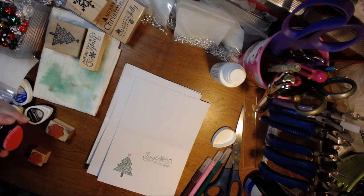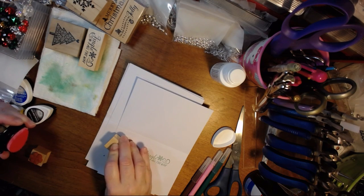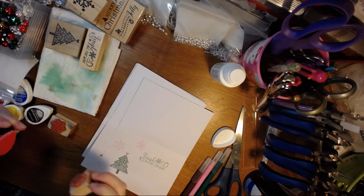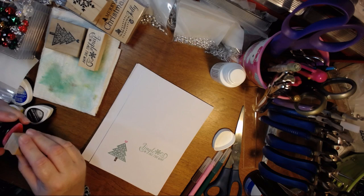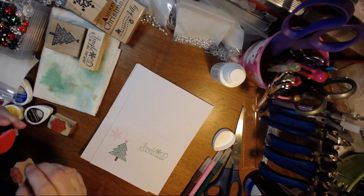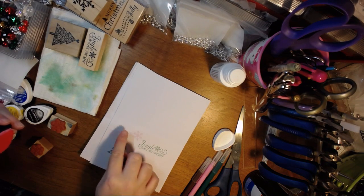Grab two again. Really excited about doing the snowflakes for the front, so I apologize if I'm hurrying a little, but seriously, you guys should get the hang of this pretty fast. I don't know if you guys can hear it or not, but that is a dog barking. Stamp up here. She just kind of flows. Whoop.